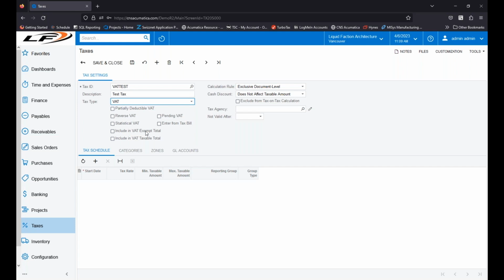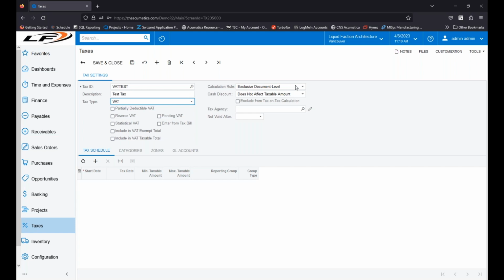We've got exempt VAT, so the application of a tax exempted on certain goods and services. We've got entering from a tax bill. So being able to enter a bill and pull in through to calculate the tax and the taxable amounts.